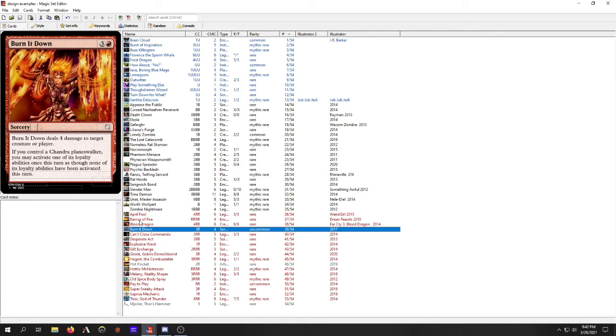But however, if you happen to be controlling a Chandra at the time that you cast this, you can activate one of her loyalties again. Which is really nice. So, it's just a little simple, here's a card that gets better if you have this in play. It's still okay. It's not great, but it gets really good once you have a condition that can be met with it.